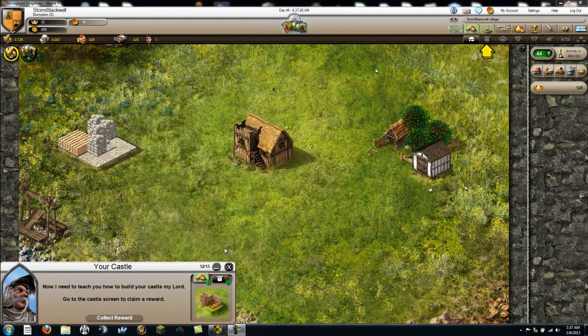So let's get started. We're still in the tutorial here, but I think it's almost done, so bear with me, folks. Now I need to teach you how to build your castle, my lord. Go to the castle screen and claim a reward.